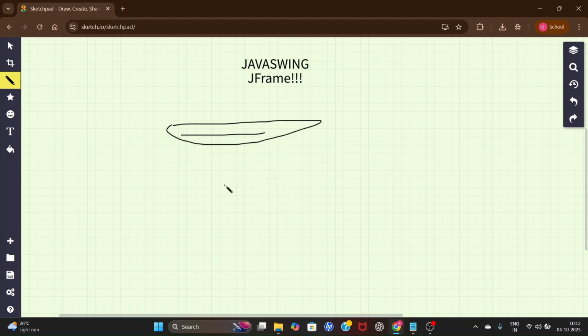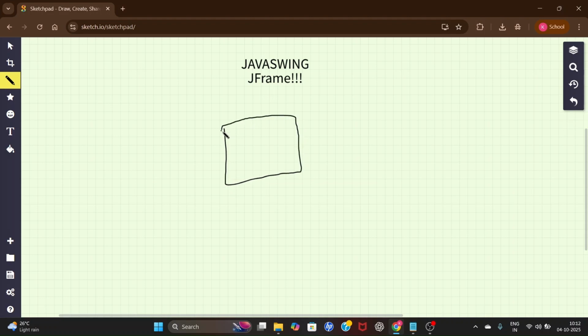What we are going to discuss today is how to create that banner. First, we need to create one frame, right? We need to open one frame. In the window, we are going to open one frame, and that frame should have some items. This is the frame, and you can see the name of the frame at the top left corner. The name of the frame will be present over here. My frame is the name that you are going to create, and this is the total frame. We are going to add one button to the frame, and we have some items that we are going to use.